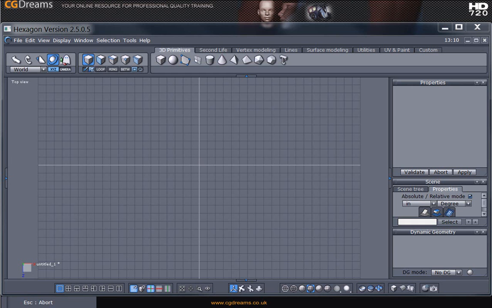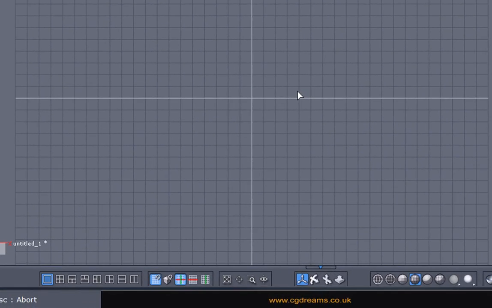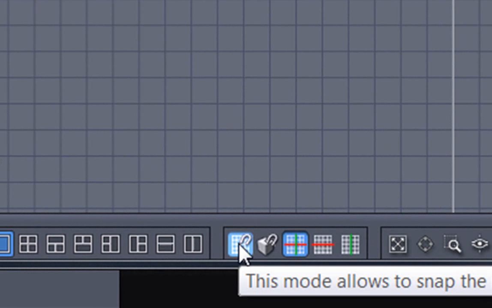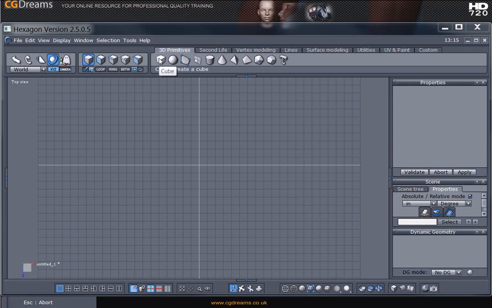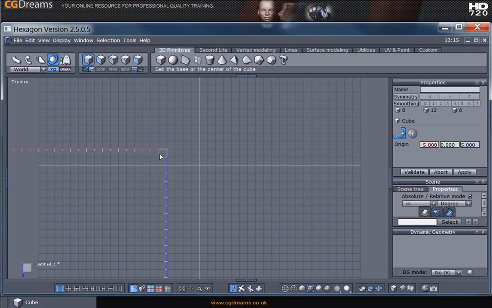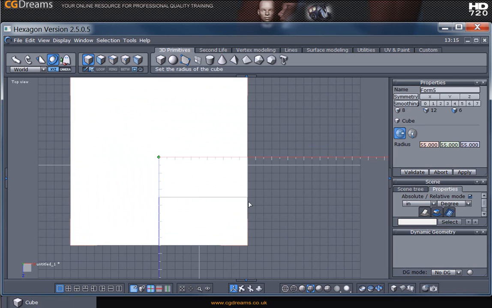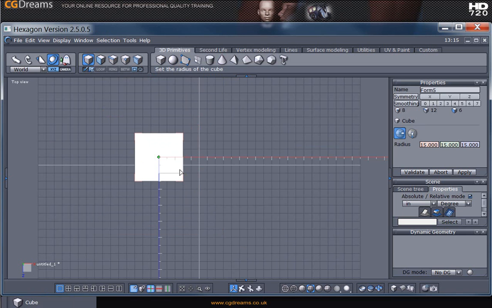So to demonstrate this 3D grid restraint in action, I'm going to apply it to drawing out a simple primitive cube. To start with, we need to activate this 3D guides, and to do this we click on this icon here. Once we've activated it, next time we go to use something like the 3D cube and try to drag this out, you can see that it's restraining to this ruler that we've got here on the screen.